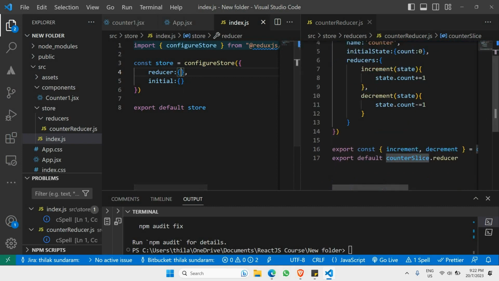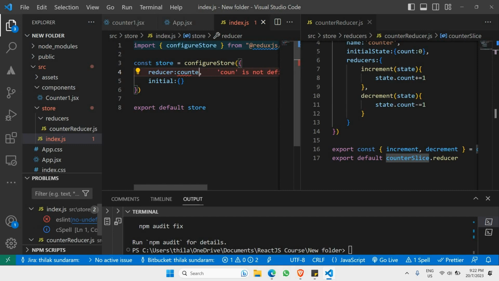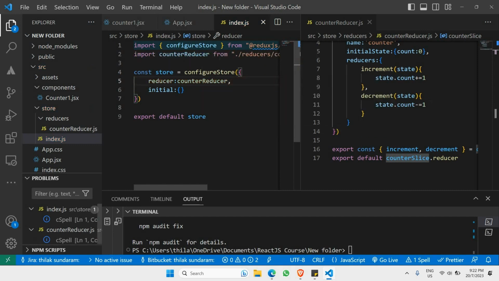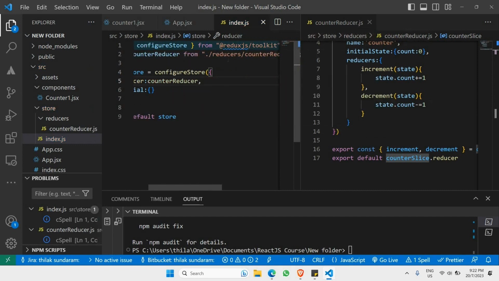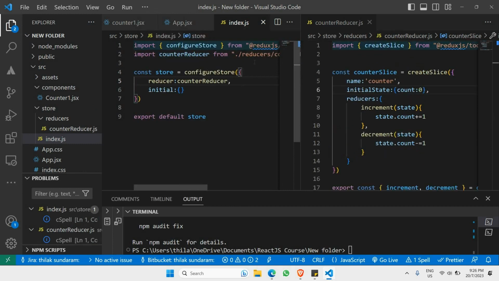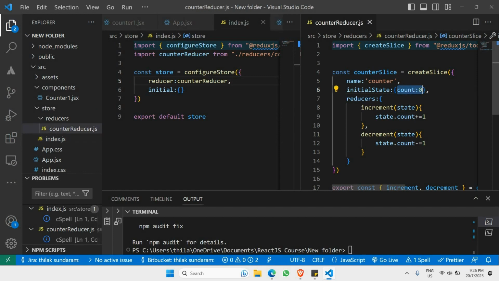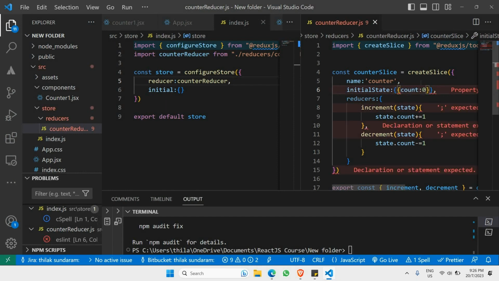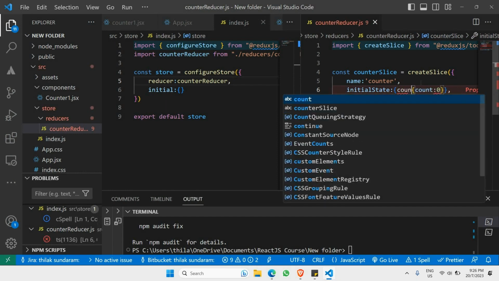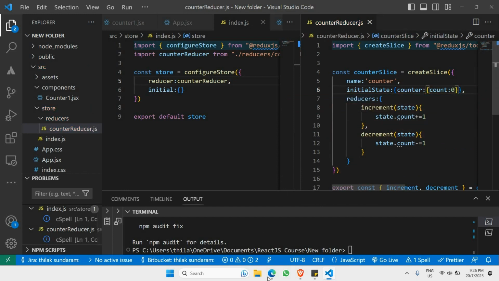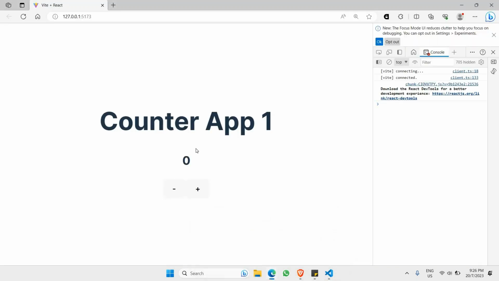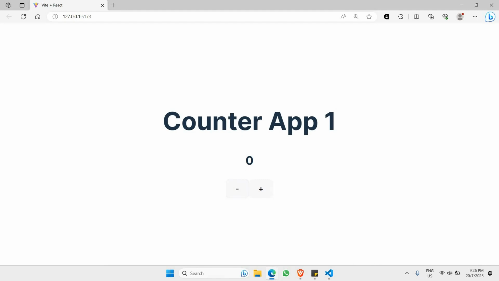So in this case, I'm just going to say counterReducer. So counterReducer is coming from this particular file /reducers/counterReducer. And not just that, of course, we must be creating another object that surrounds the count right here. So in this case, we need to be wrapping this particular count with another curly braces, and this particular curly braces is basically an object for counter.